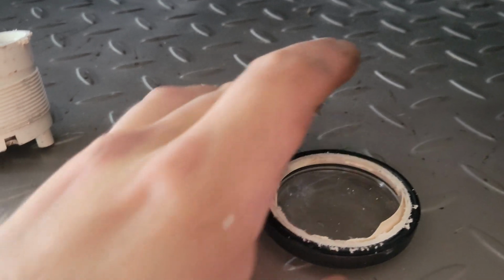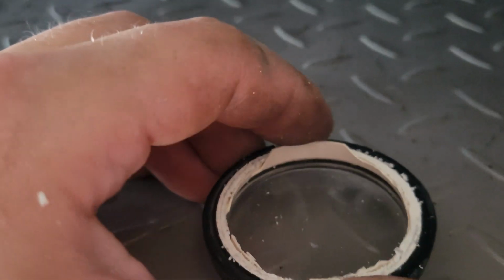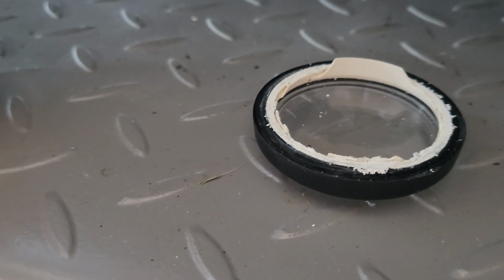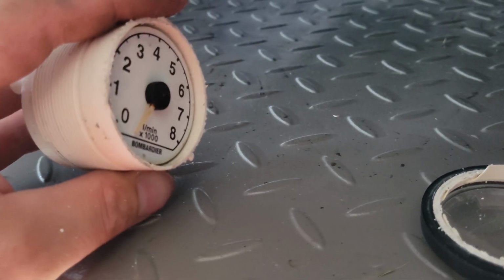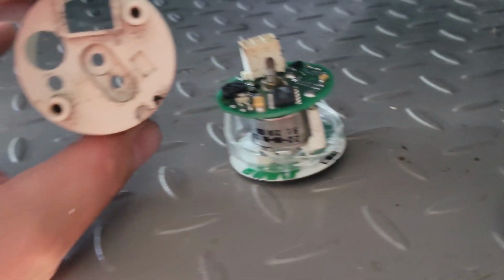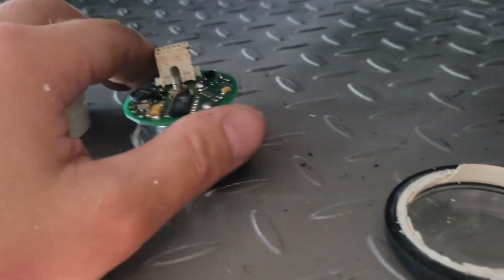Alright, so I just cut all around that. The surround on the inside actually didn't like it so much, so I'm going to have to kind of grind that down and smooth it. It won't be perfect, but it's better than what it was if it works. So here's the face here. We're going to go ahead and turn it out. You can't really mess up how it goes back in because obviously the connector goes through there.